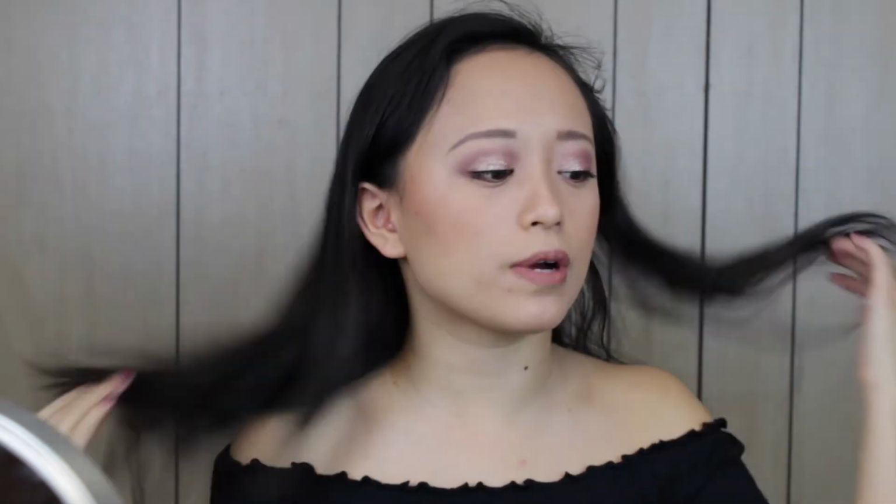So now we're going to do hair really quick. What I'm going to do is curl my hair. You can crimp it, do whatever. It really doesn't take that long, but I've never done it on camera, so we'll see how this works. But here so far is the eye look that I came up with. I absolutely love it. I might do a thicker band for eyeliner.